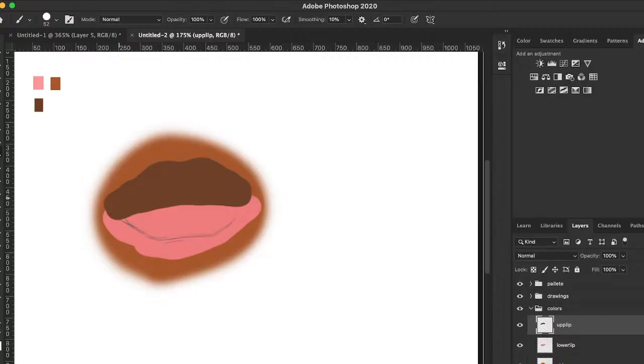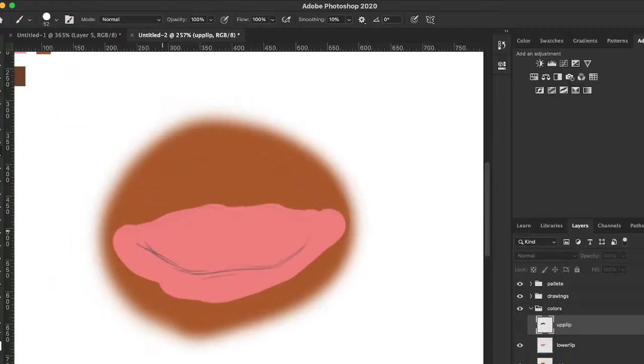Now the important thing is, I've had colors over my upper lip, right? So I have the upper lip and lower lip. I have quite an idea of how the colors are going to be like. So the next thing I have to do is to add a blending layer or shadows. So I'm actually going to hide this and hide that. So I'm going to start from the lower lip, right? I'm going to hide the upper lip so that I can focus on the lower lip. And then inside my lower lip, I can see the imaginary lines on it.